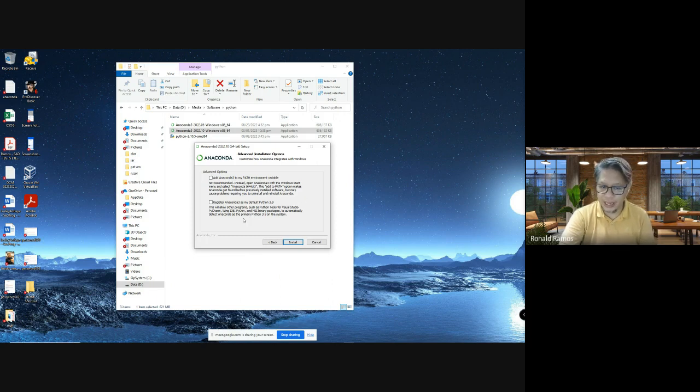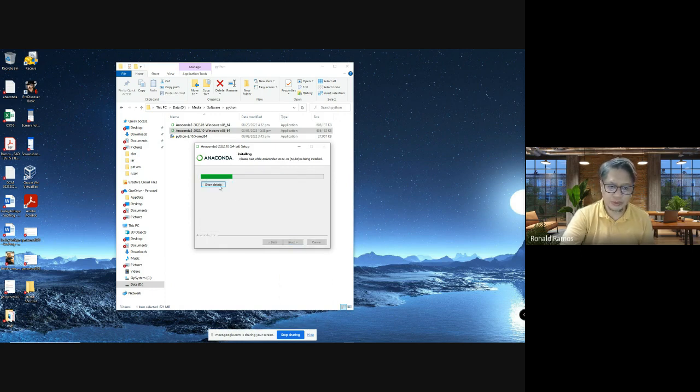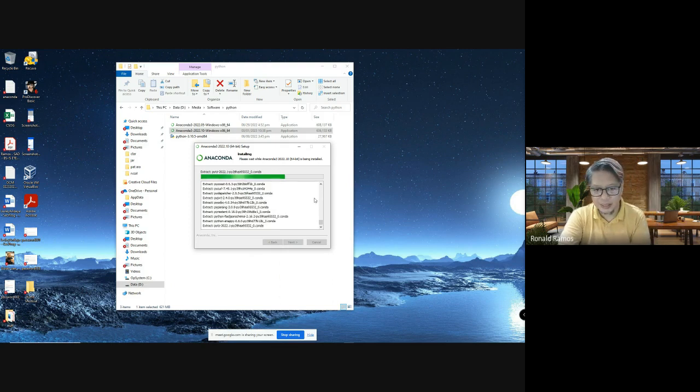And if I make this the default, baka maguluhan si Visual Studio, si official Python, and a bunch of other tools that might be using Python. So normally you don't want to put check marks on this one. And I won't put any on them. I'll say install. Probably look at the details kahit masyadong mabilis.